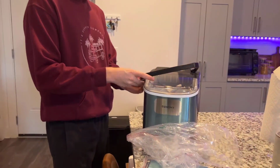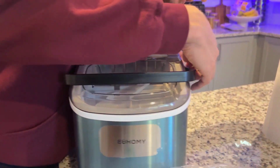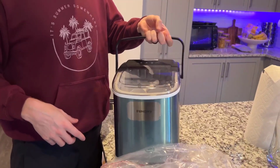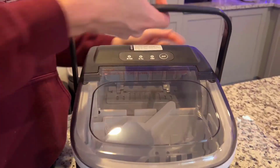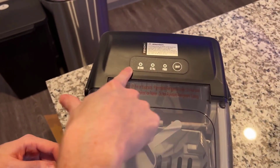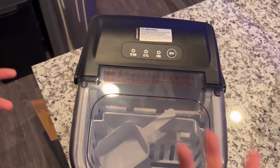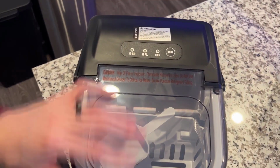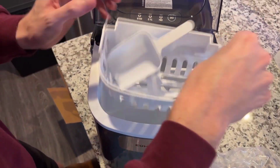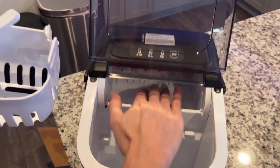Obviously, you can see here, you could put your little buoys on this side and then on that, and then it should just be able to move. Yeah, perfect. It's where you can lift it up. I didn't even feel like I pushed it in that hard, and now I can lift it to move everywhere. We've got on and off, and then you've got ice. It's pretty self-explanatory. It'll tell you ice is full, so you don't need to add any more water. And as we open this puppy up, you've got your actual scooper, and your ice holder, and the ice is going to come from down here.